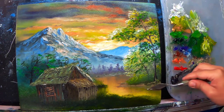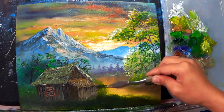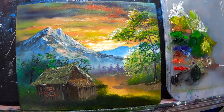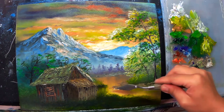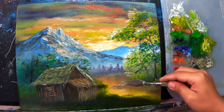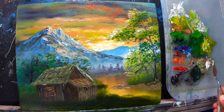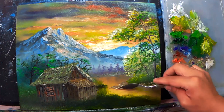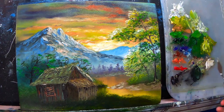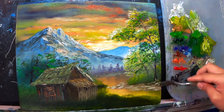Just continue here, just add this color for my sands here and the soil, the dirt to this part. There you go. And I'm going to add more white to this color to make it lighter here. There you are. Let's add more white. There you are. Very nice.